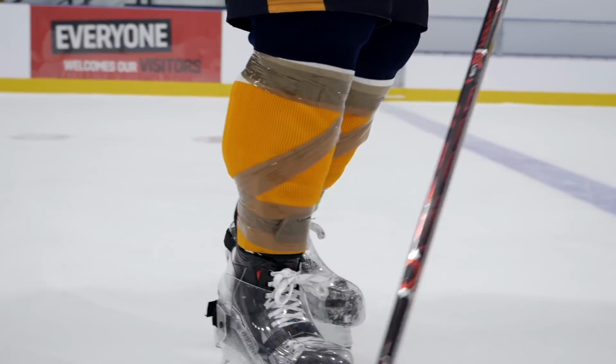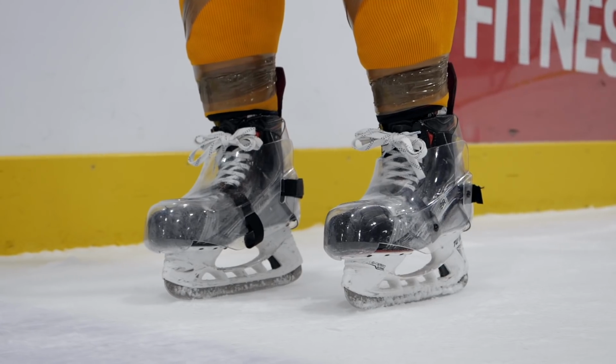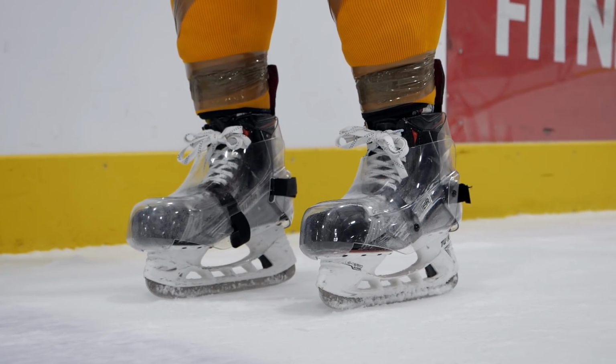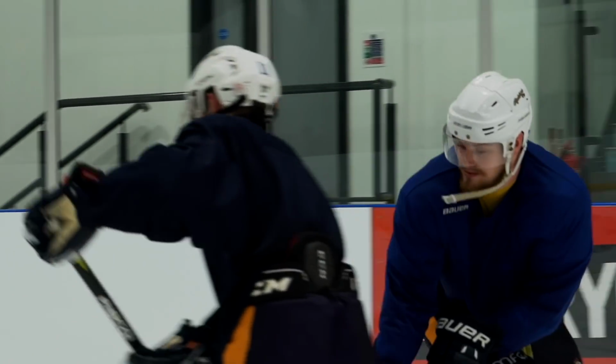Regardless of what part of the skate comes into contact with a puck, the skate armors do a great job of being able to displace that energy rather than having that impact or force transferred from the outside of the skate directly onto your foot inside the skate. Of course, depending on how hard the shot is, there'll be different levels of what you're going to feel, but as it stands, the skate armor does a great job of being able to redirect that energy from that single point that you've been hit on and displacing it around the entire shell of the skate armor.